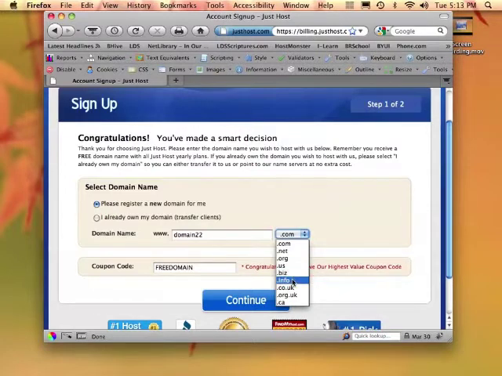.info typically means you're going to distribute information through your website. And then the last three, .co.uk, .org.uk, are for websites being hosted in the United Kingdom, and .ca would indicate a website from Canada, either an individual or a business. So in our case, your choices are typically going to be from these top 6. However, .org will more than likely not be one of your options. So in my case, I'm going to choose .info. JustHost has provided me a coupon here for a free domain. I would then click Continue.